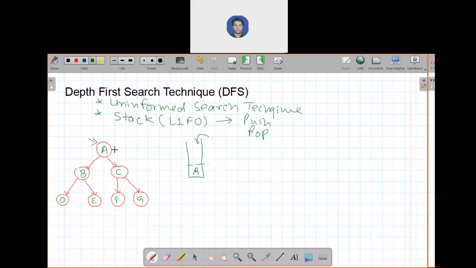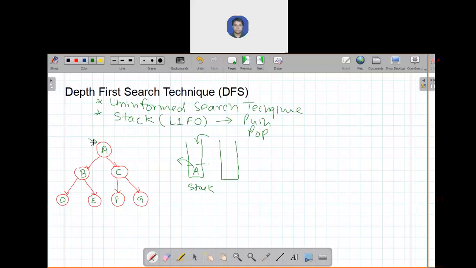Enter the start state into your stack. This is the stack. And remove the top element of the stack and enter the states from which you can move from the current state.